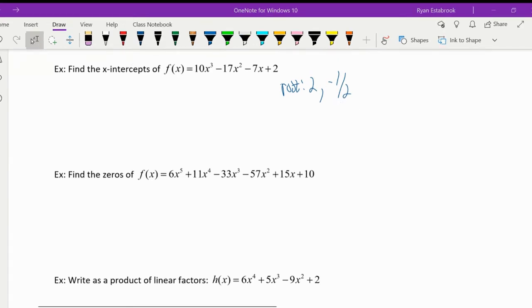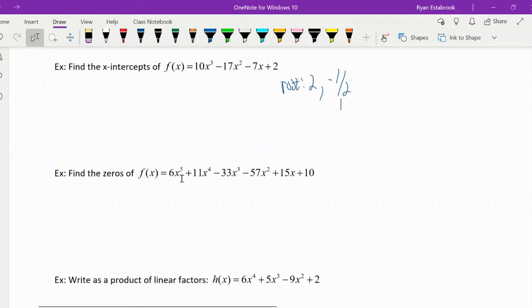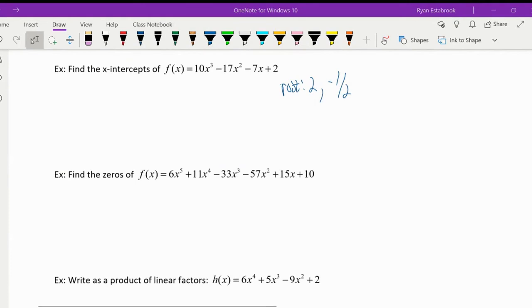I'll go back to my calculator, look at the graph, and I want to see, where does this graph cross the x-axis? This one is x equals 2. I just got -0.5, so it looks like there's another slightly positive one in here. To find that, I'll go back to window, go back to table set. I'll have my table start at 0 again, and the delta table, remember, this is what the x value changes by. I set this equal to 1/2 because 2 was one of the factors of 10. I could also put this as either 1/5 or even 1/10. I'll go for 1/10 because that'll account for the 2 and the 5.